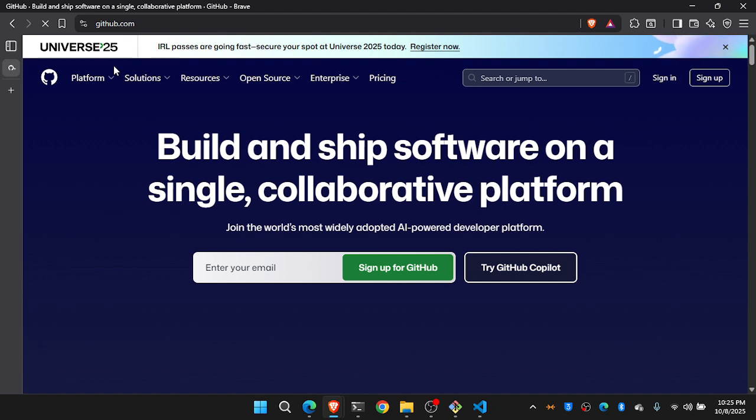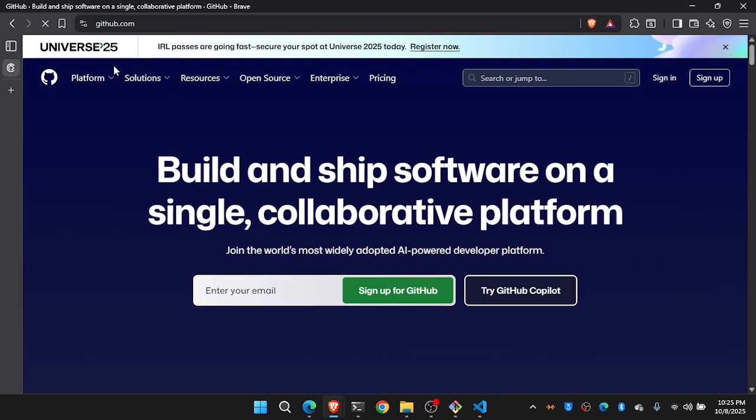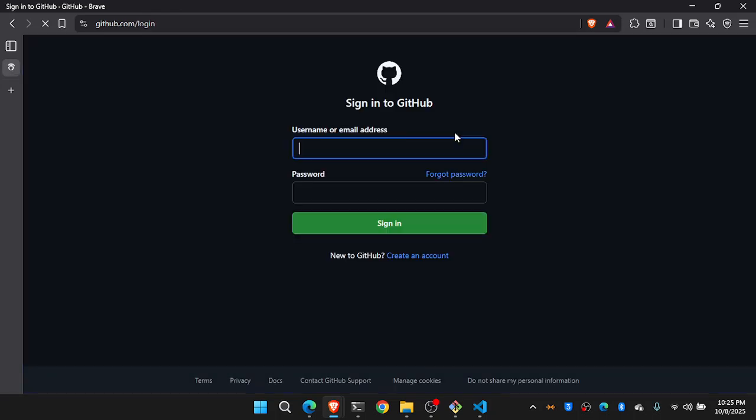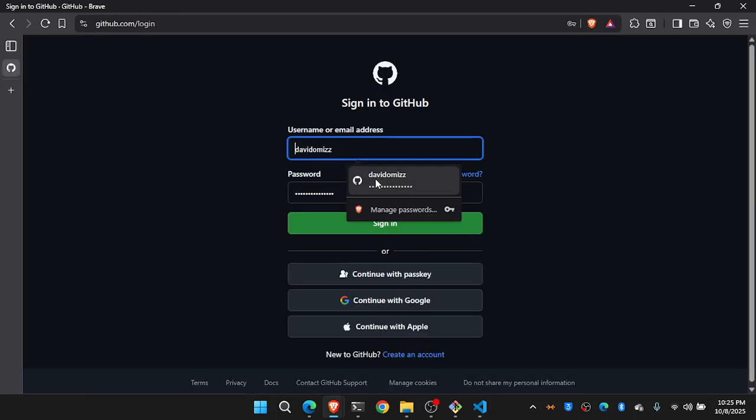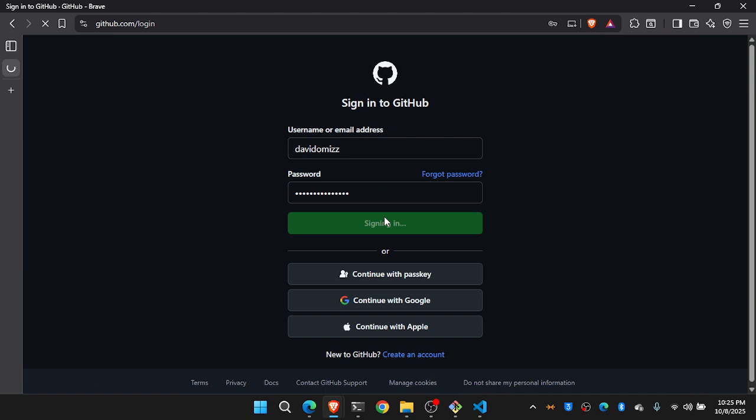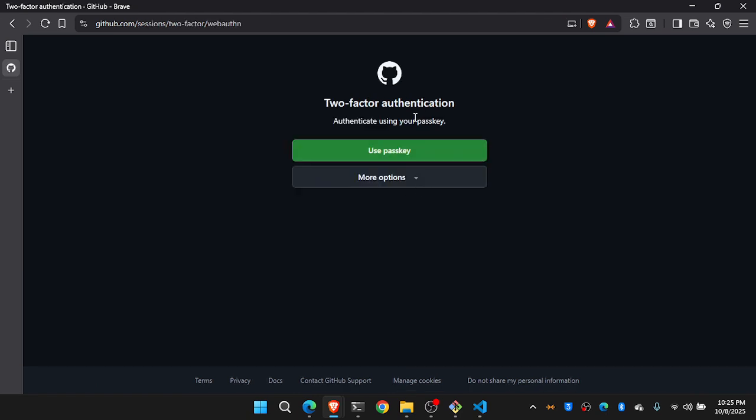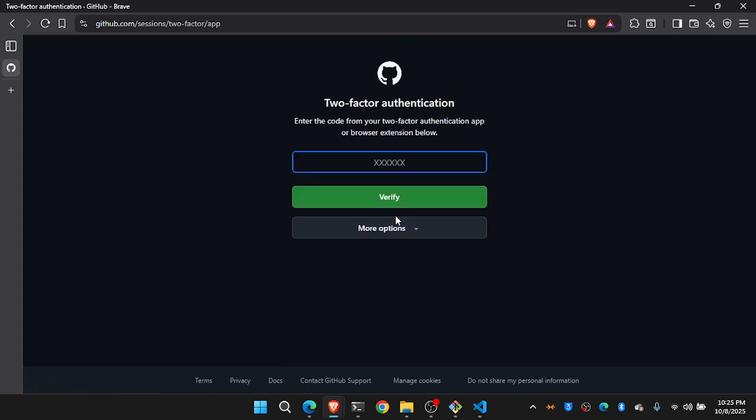Once you get to GitHub, you create an account with them. If you don't have an account, you create one with them. Once you create it, you log in. I'm not sure I want to log in, but I have this account. So I use my authenticator app for my own security purpose.